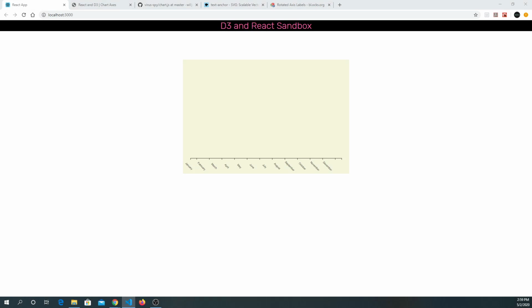I'm going to undo that change I just made, and I want you to watch how the text labels move. So here we go. If you notice, they moved diagonally upward. They didn't move straight upward. They moved diagonally, meaning northeast, basically.